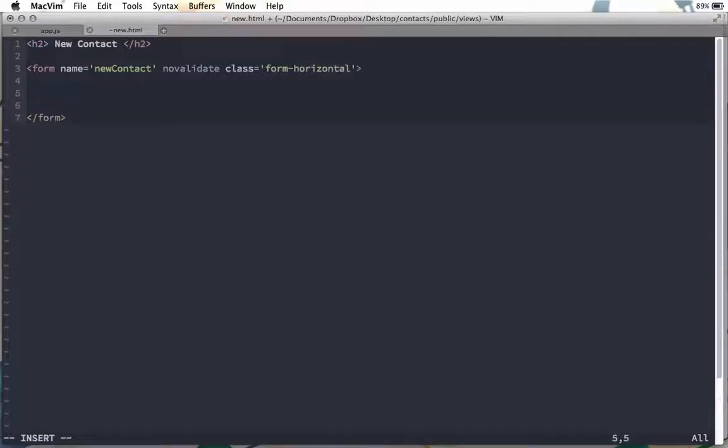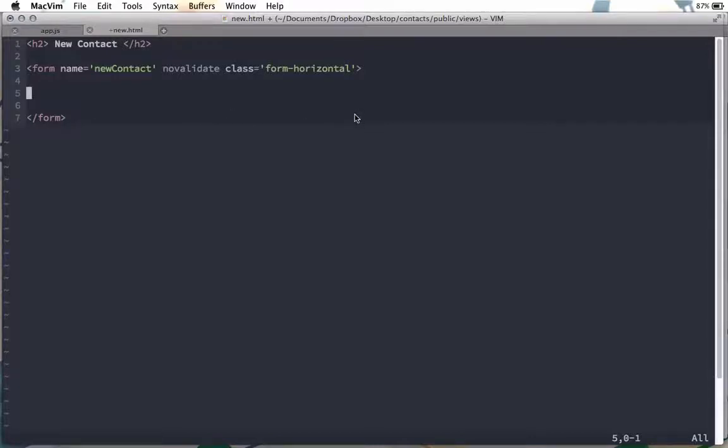Now inside this form, you might expect that we want to put a bunch of input elements so we can have all of the different fields of our new contact filled in. However, that is not the case. Well, of course, our form will need to have input elements. We're not going to use just any old input element as we would do if we weren't using Angular. But because we are using Angular, we're going to create some directives that will allow us to edit our contact fields in a more intelligent way. We're going to build those directives in the next screencast and the one after that.